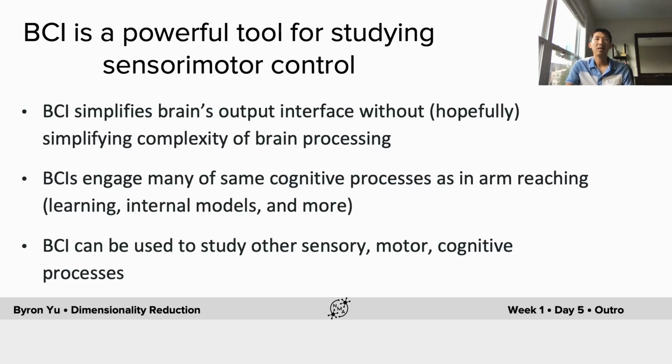And I would expect that population analyses and dimensionality reduction methods would be essential in this endeavor, either as a central part of the experimental design, as what I showed in the first part here, or in the analyses of the neural activity, like what I showed in the second part here.